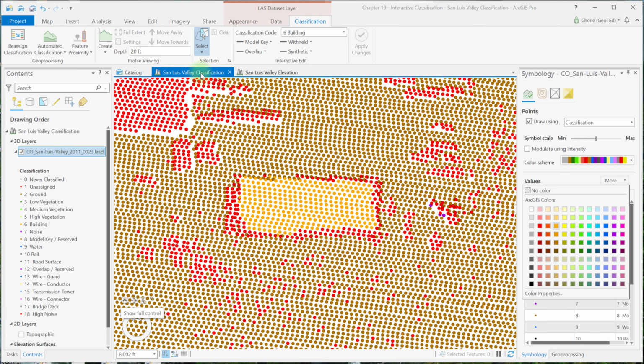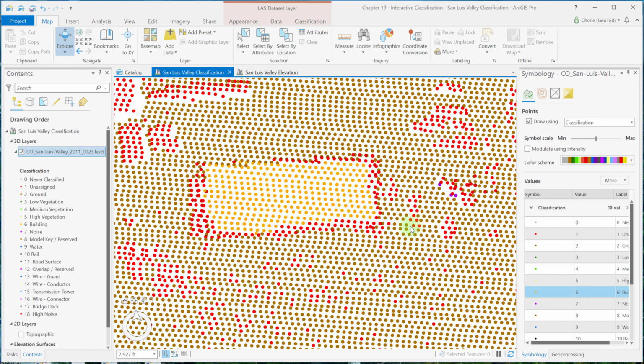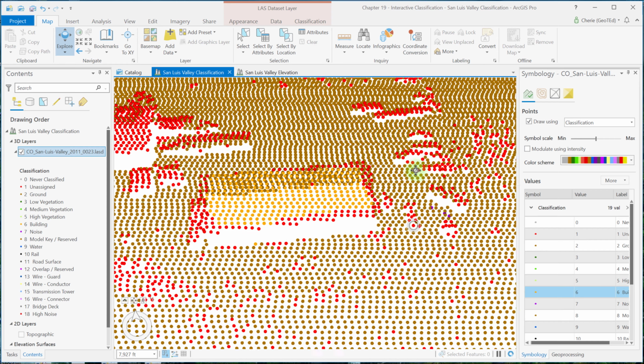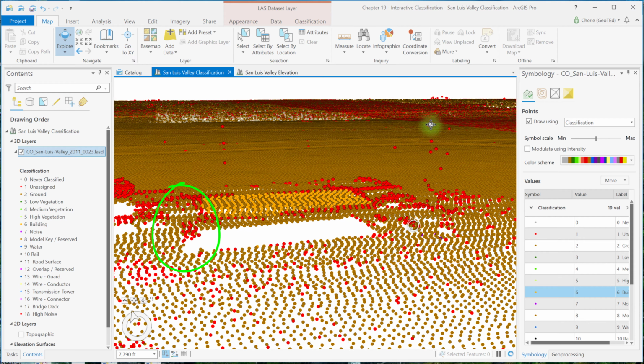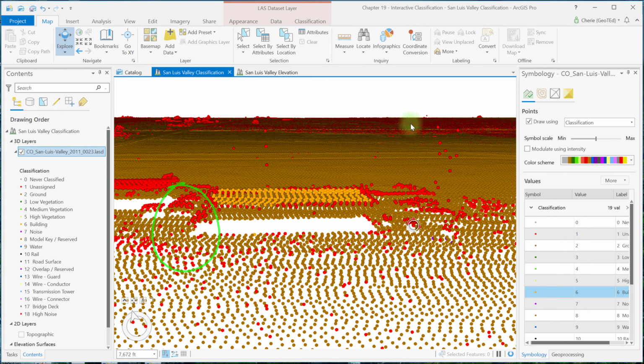So continue on your own classifying the building points. Practice with different selection methods: polygon, lasso, circle, and line. You can use reference images to assist in classification if needed. For example, there are unassigned points shown at the left of the roof building. So for example, if I tilt this scene, you can see some points over here on the left side of the building that I still can't really determine what they are.